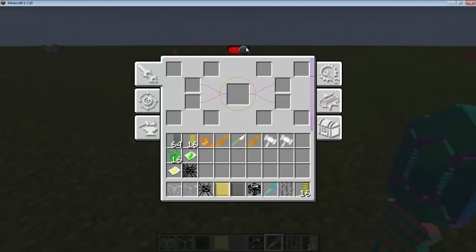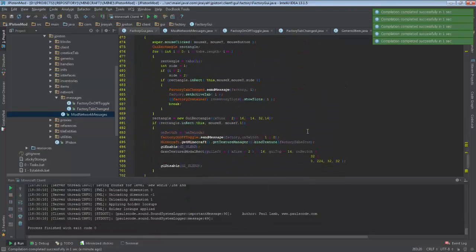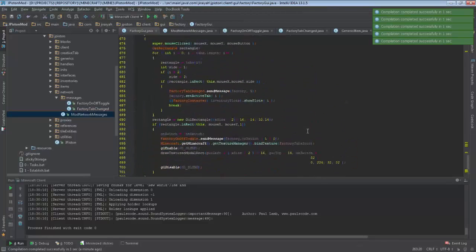And now it doesn't change because whenever I'm calling it, I'm not setting the packet, it seems. Factory, comma on switch is, if it's on switch, then send 1, otherwise send 0.